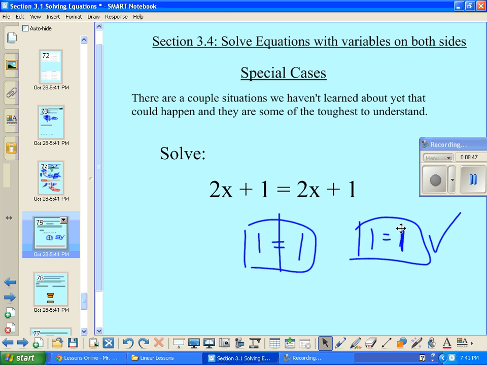Look back at the problem and notice, what is it telling us? It's saying take some number, multiply it by 2, and add 1. And that's going to be the same as if you take the same number, multiply by 2, and add 1 again. I can't think of a number that won't happen for. Every time I take the same number, multiply by 2, and add 1, I'm just going to get the same thing if I, for some reason, did it again. So that's always going to work.